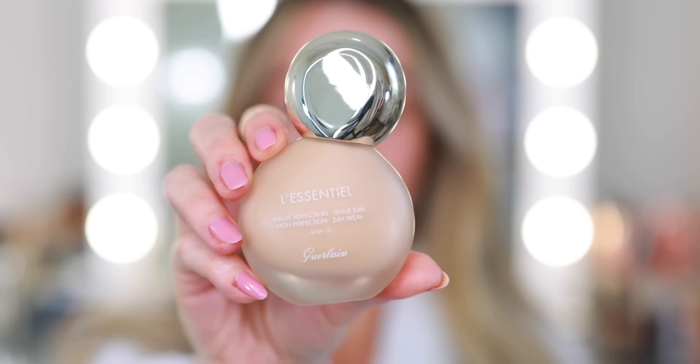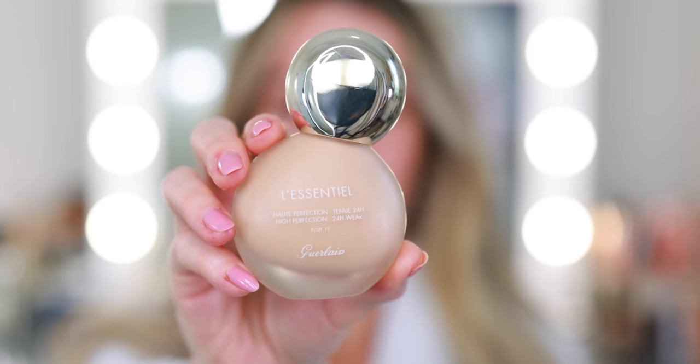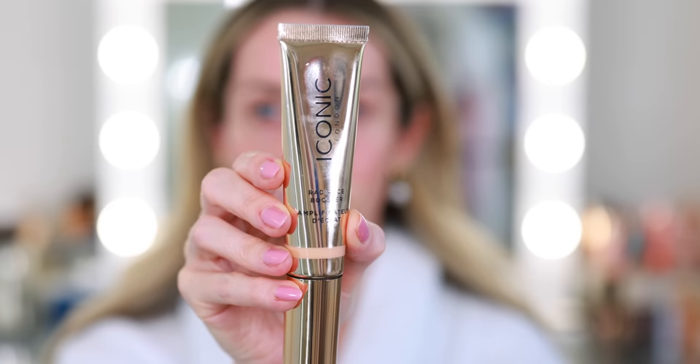You have to give the Vita Lumière Aqua bottle a really nice shake every single time — you can hear there's a little ball in there. It's buildable coverage, pretty lightweight, and feels very lightweight on the skin. Now if you have a summer wedding and need something that's going to look very full-glam but still hold up in the heat and humidity, that's when I'd go with the Guerlain Le Teint Ultra 24-hour wear — not to be confused with the glossy bottle. I believe this is a Selfridges exclusive, but if you know your Guerlain foundation shade, take a risk — I promise you will not regret it. This is my number one foundation at the moment; it's matte and long-wear but looks beautiful on the skin.